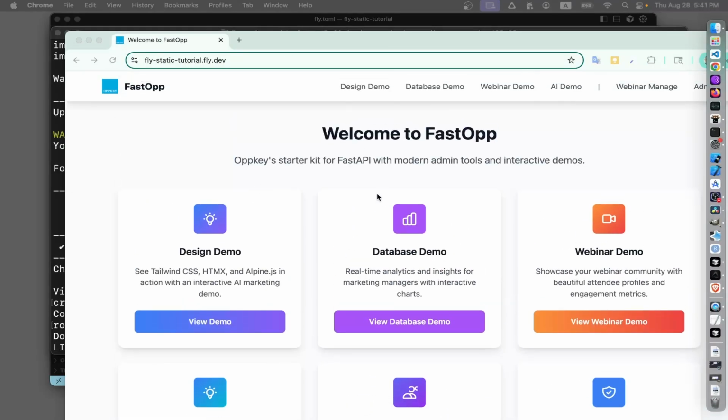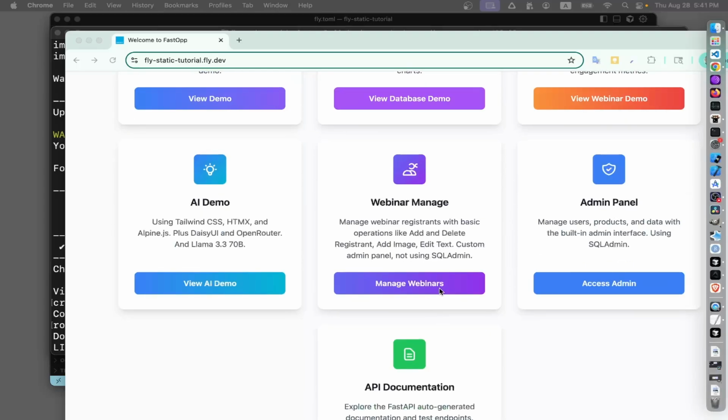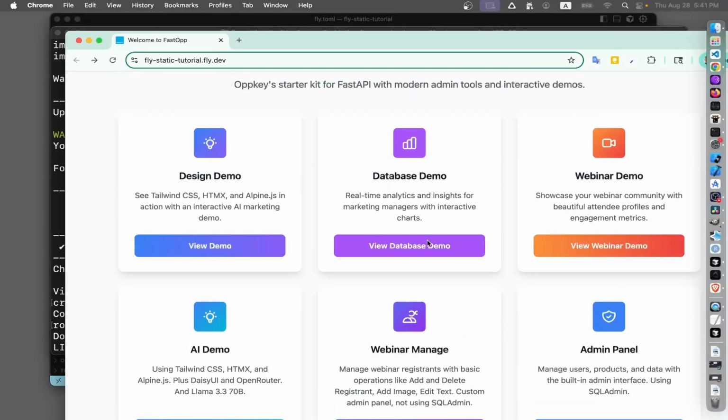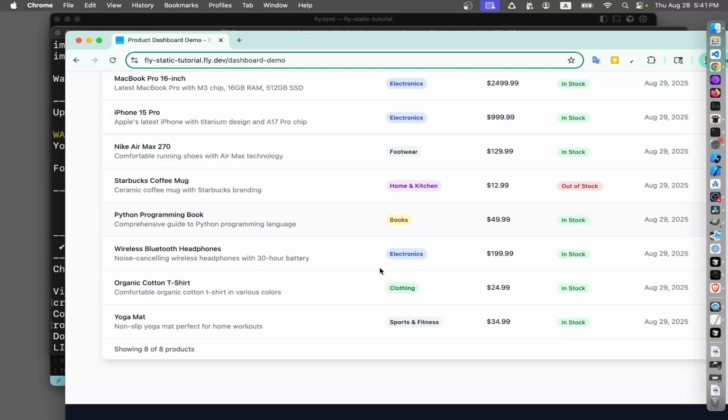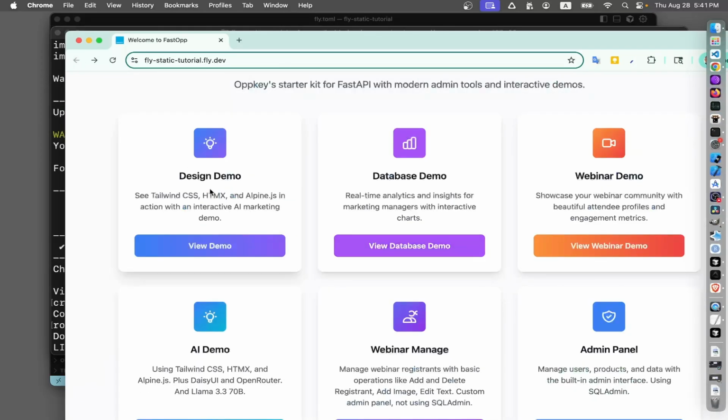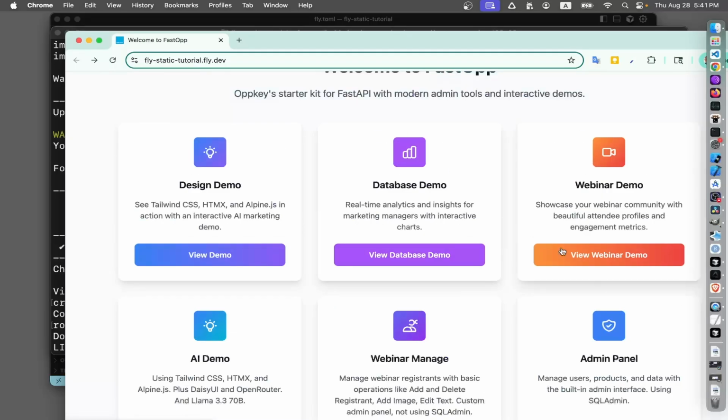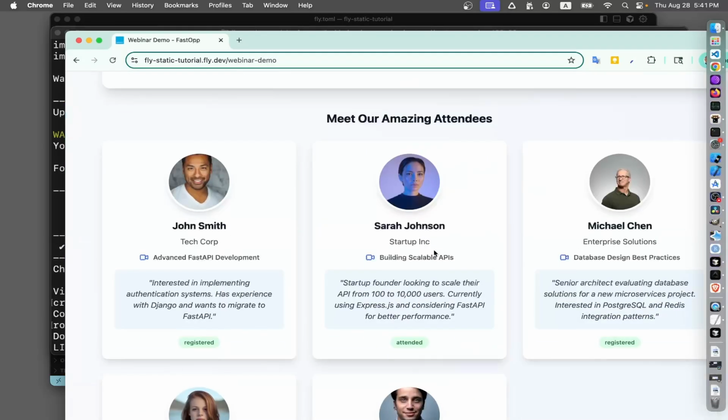So let's check out our running Fly machine. The database has the data in it. The webinar demo. So these are in the static directory because we can edit them and upload new pictures. Let's say for this guy, John Smith.